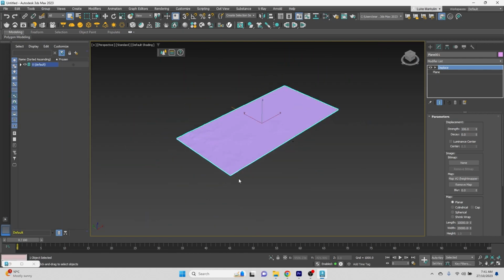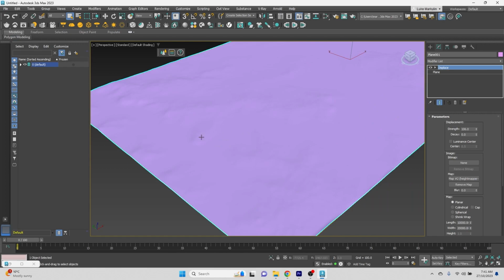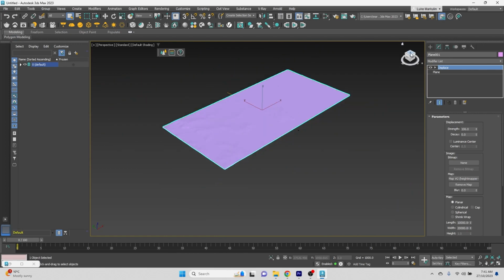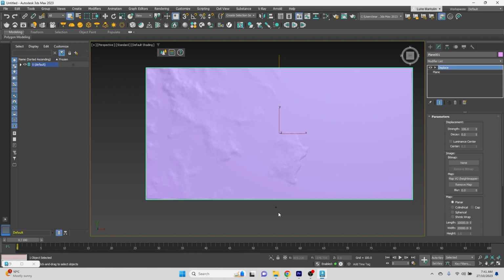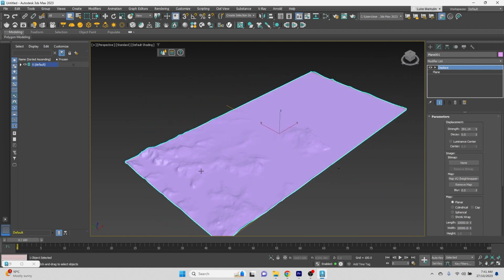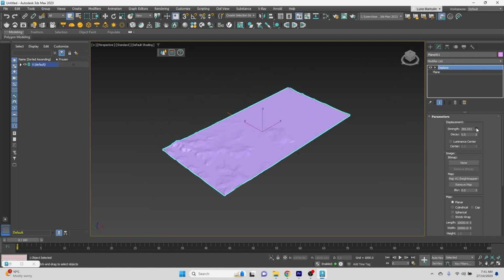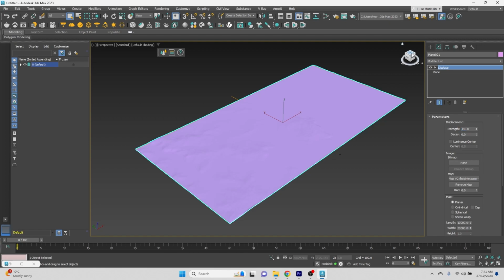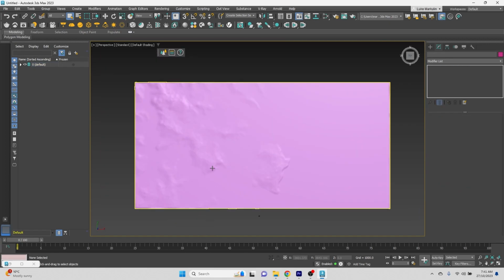Now, you'll notice that due to the position that we've chosen, it actually is quite flat. You can see the general land formations there. What you can do is, if you increase the strength, you can exaggerate them more. So you do have manual control over this. If you start increasing your strength, you can see how you can get those more exaggerated land formations. But if you're trying to get something accurate, keep it as the same number that you had when you were exporting, because that's just giving you the correct height.